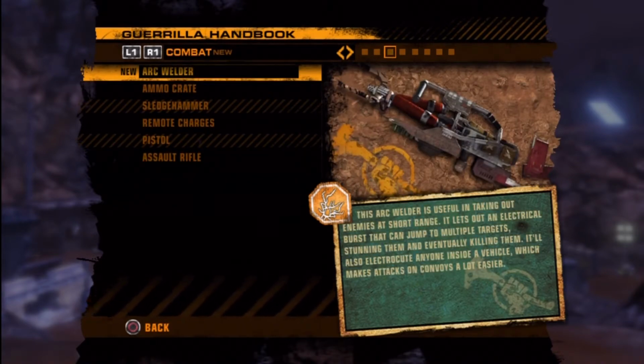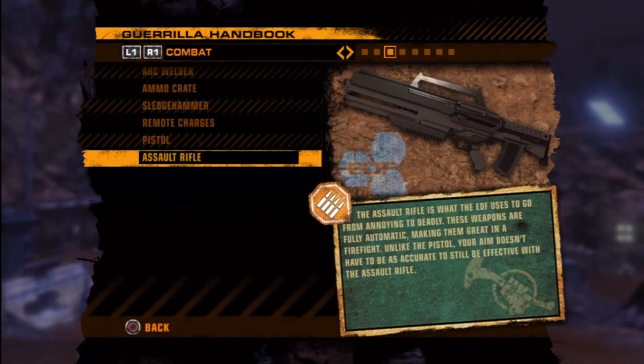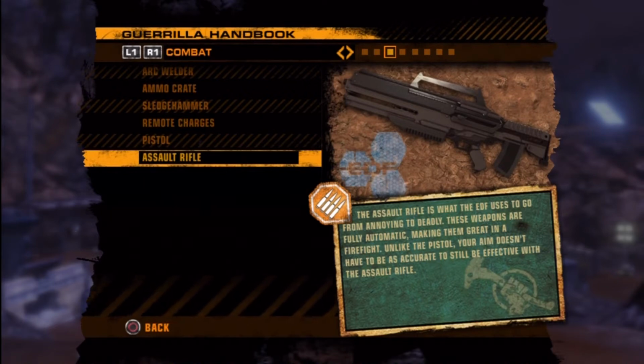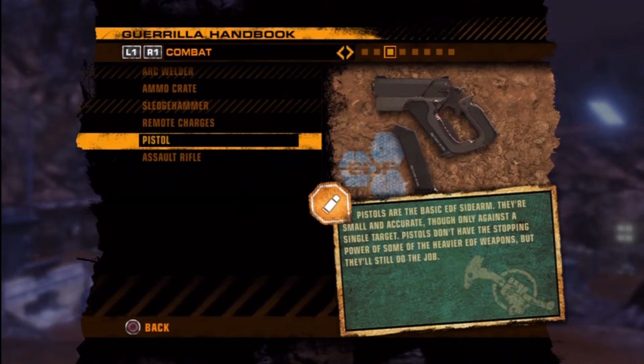As for weaponry, now that we have a chance to look through everything, first off we have the EDF Assault Rifle. The EDF Assault Rifle is what the EDF uses to go from annoying to deadly. These weapons are fully automatic, making them great in a firefight. Unlike the pistol, your aim doesn't have to be accurate to still be effective with the assault rifle. The pistol, which I will not be using because I'm not a fan of the pistol in this game. I don't like its design.